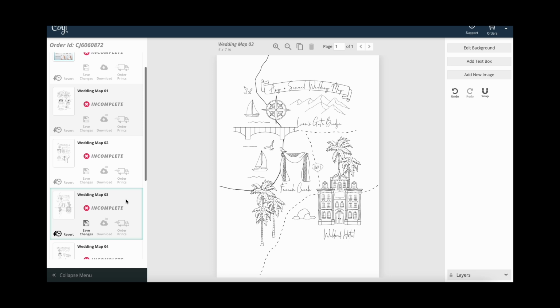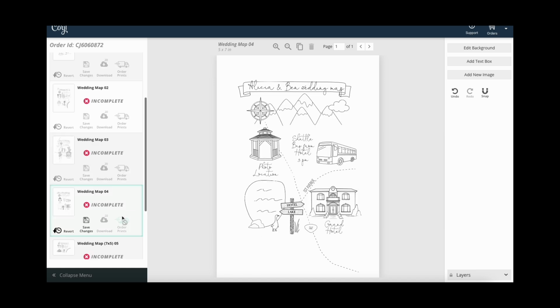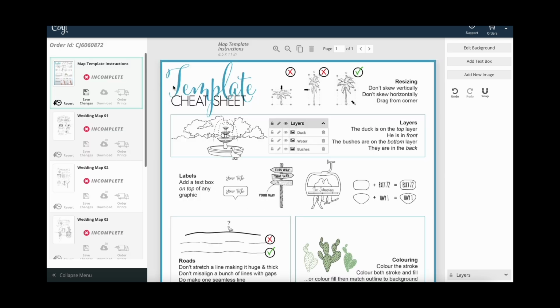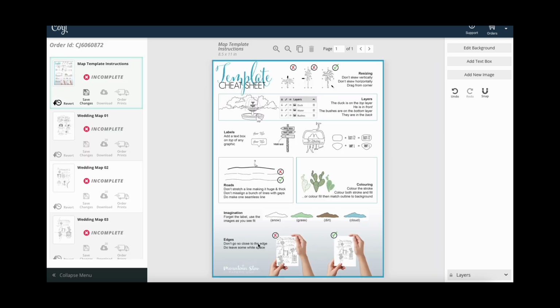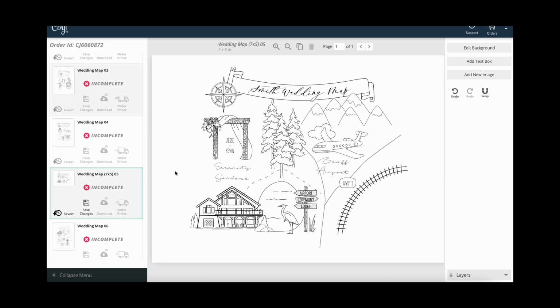So let's begin by looking on the side margin here. There's multiple designs which are a great starting point. You can really get inspiration for your design there. And there's also a template cheat sheet which is a great reference. I'll be demonstrating the landscape design, which is 7 by 5 inches. If you need the design to be a different dimension, you can direct message me and I can easily modify the template measurements.